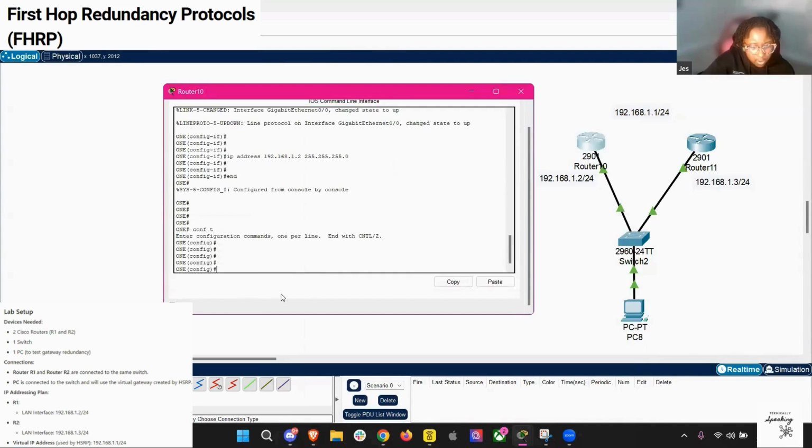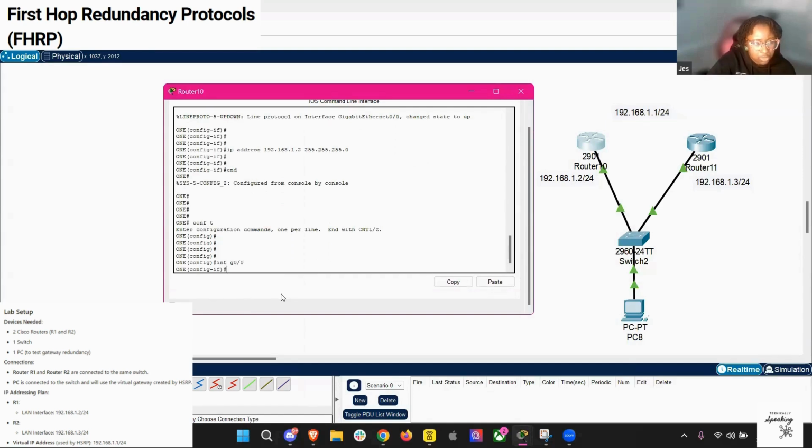Now we have to say on this interface, G0/0, with HSRP, the commands are standby 1, that's our HSRP group, ip 192.168.1.1. This is our virtual address.